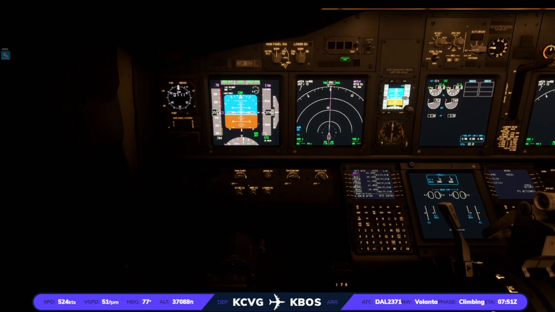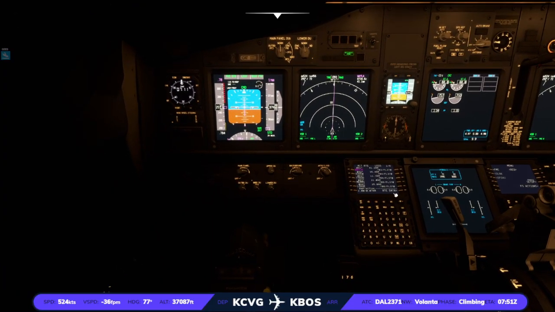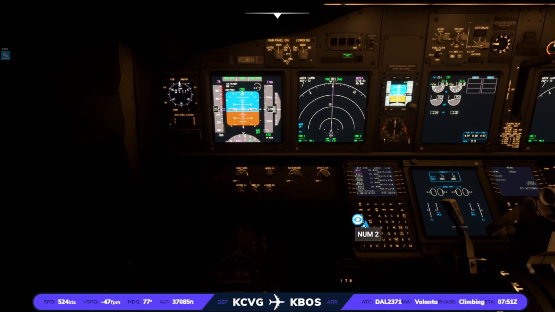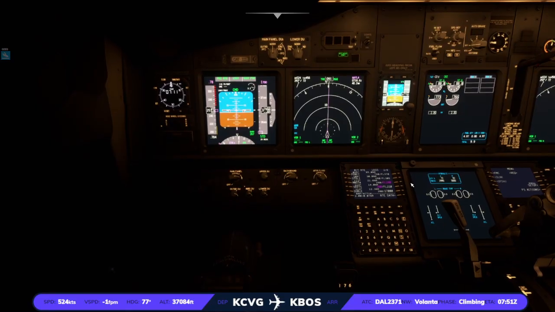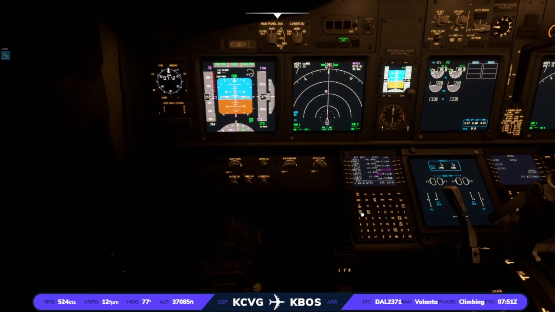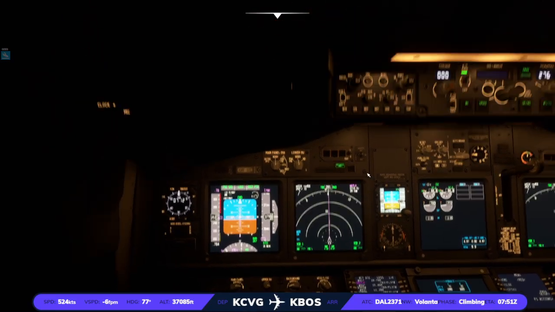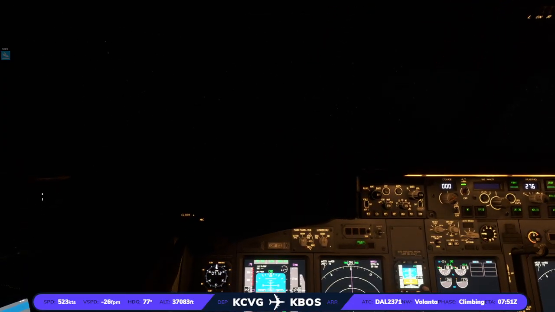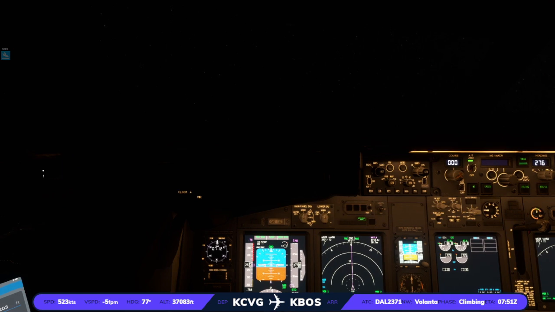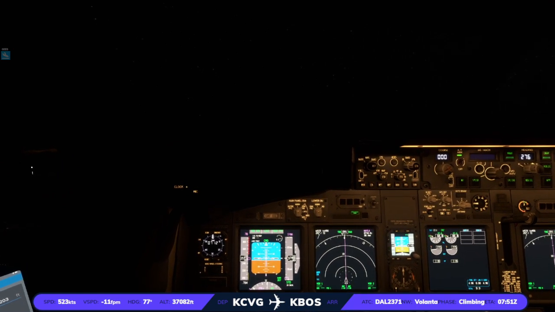We don't actually have restrictions, so we're going to use our cruise altitude until we have the flight level 240 at Minsta, or Monsta, however you're supposed to say that one. But we know that's our first altitude restriction, so it's going to go, okay.